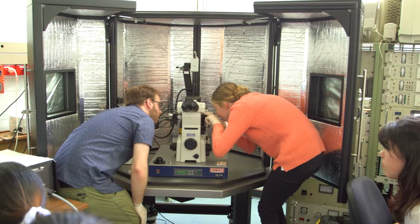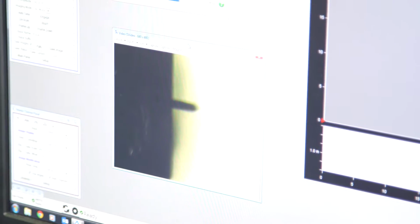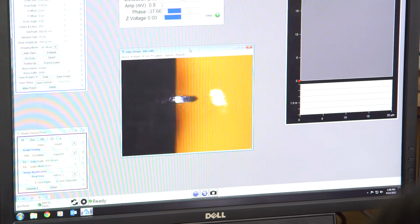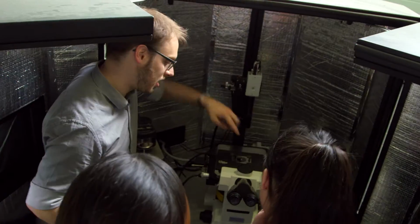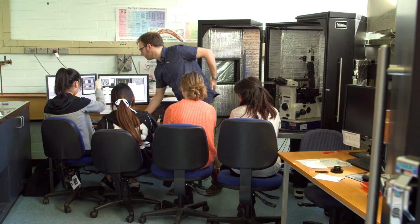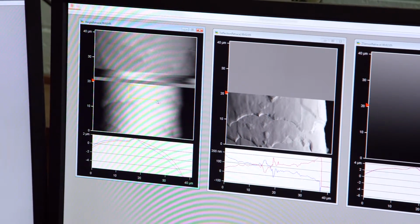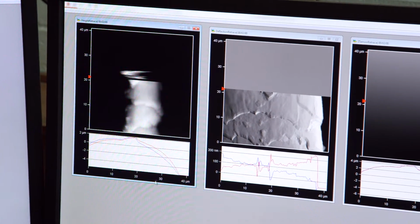There's a probe, which is very small, and it's attached to a cantilever. And this cantilever either slides across the surface or it bounces on or just above. And as it moves, the point of deflection of the laser beam, which shines on the top, changes and hits different places on the detector. So the height retrace scans the surface to determine the different heights of the surface of the hair, and we're able to determine the width of the hair from the red and blue lines.